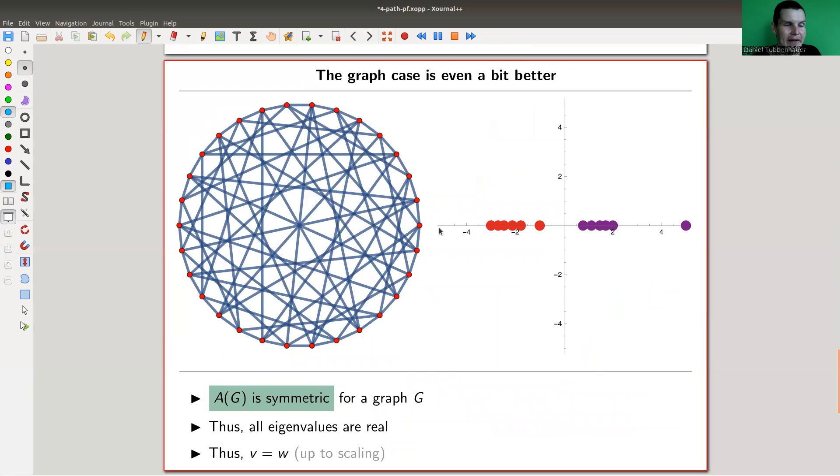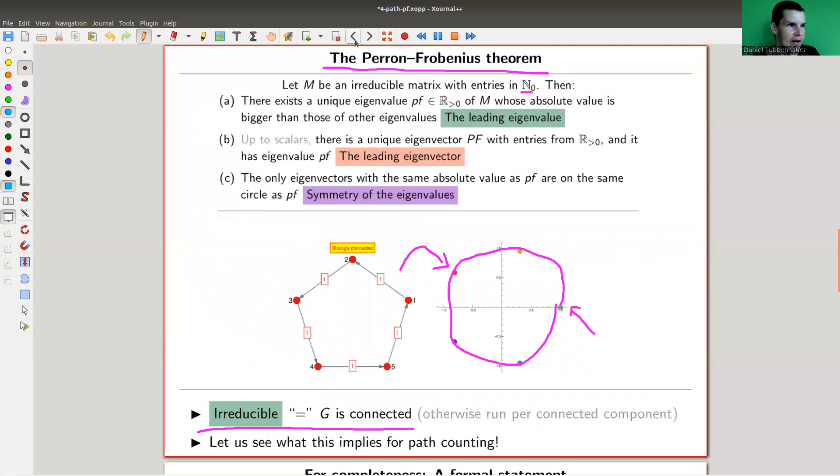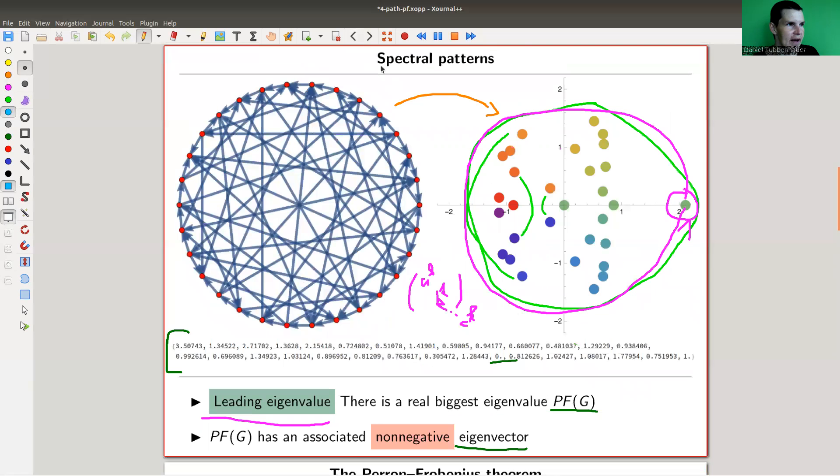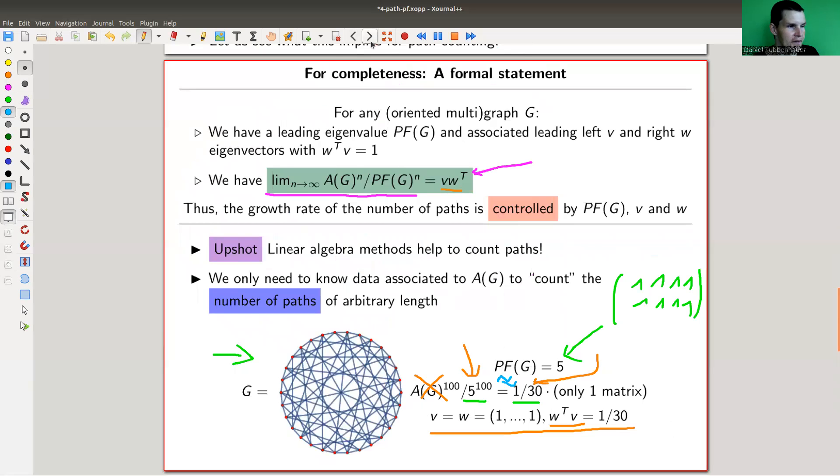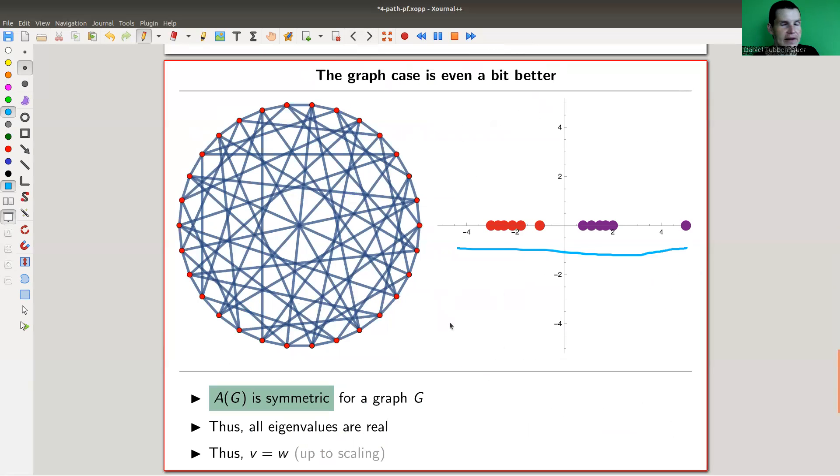Let me wrap up by a very exciting eigenvalue picture. So I showed you so far only oriented graphs. It doesn't matter whether I have multi graphs or not, but in the non-oriented settings, it works for all graphs. But in the non-oriented setting, actually something even better happens. So the adjacency matrix is symmetric. So it has this flip symmetry around the anti-diagonal. Somewhere here is the anti-diagonal.